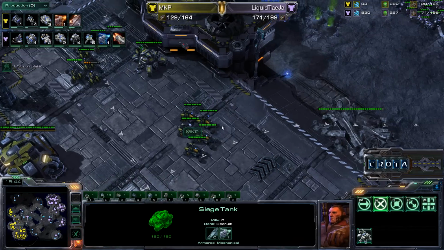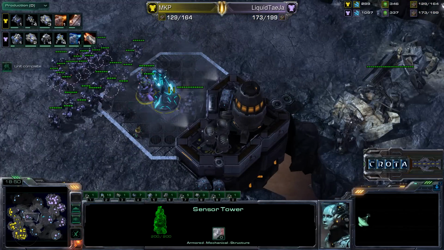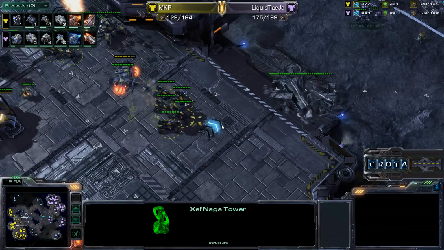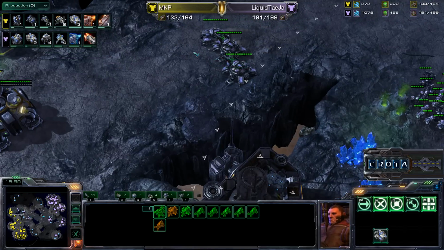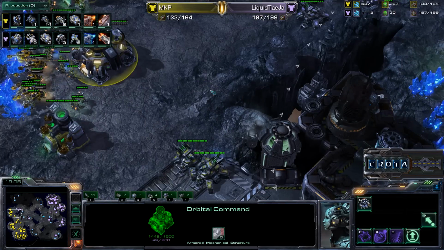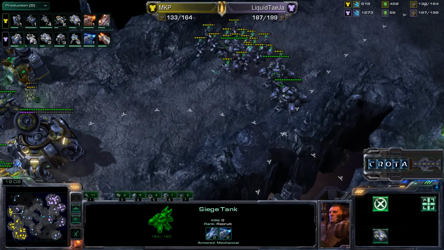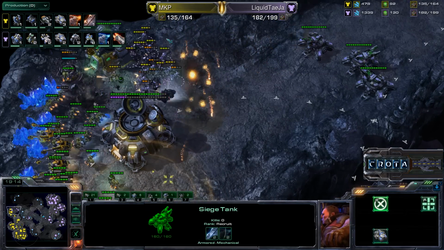Not going to be able to do that at all, as we also see a sensor tower established here by the Xel'Naga Tower. Vikings going in for a quick engagement, quickly get shot down, and Taeja is just going in for the kill, pushing in from multiple sides. Siege tanks are in positions. Marauders and Marines, there's the blast. Siege tanks are blasting apart.